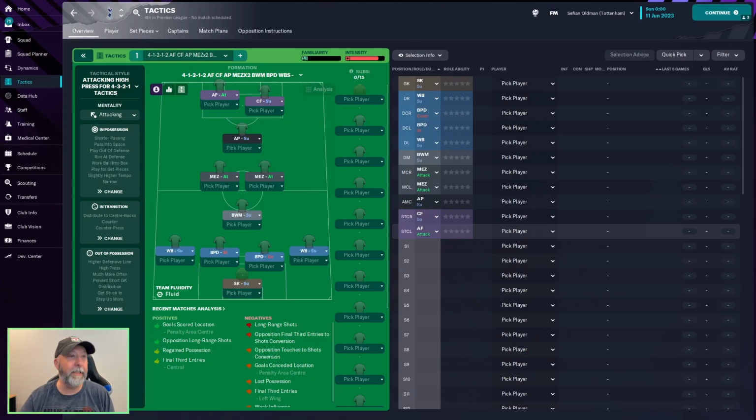This is just a simple 4-1-2-1-2, AF, AP, Mezzala, and all of that. As you can see, it is a fairly standard, straight through the middle 4-1-2-1-2. I figured, with so many Dortmund, Klopp, and Guardiola tactics, let's just try something simple.